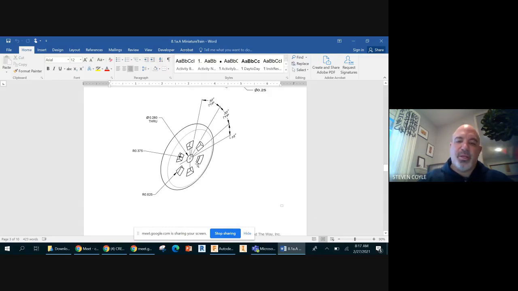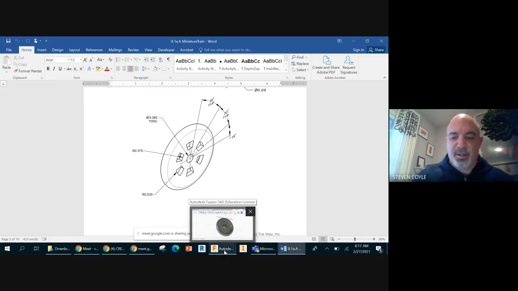So right now, for the basic geometry of this, we're going to start with circles. We're going to use this circle here, and then make another circle here. And for the sides here, we're going to use the line tool. This first line is going to be 15 degrees up from the origin. And then this line here is going to be 30 degrees up from that one, or 45 degrees from, let's say, the x-axis. So this is what that's going to look like.